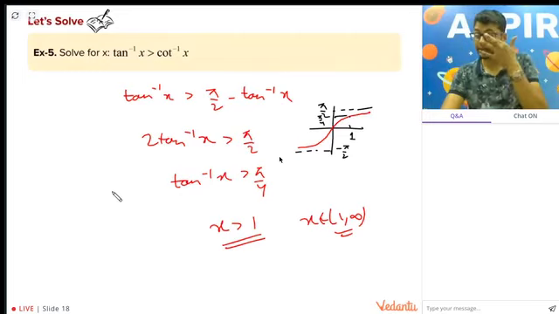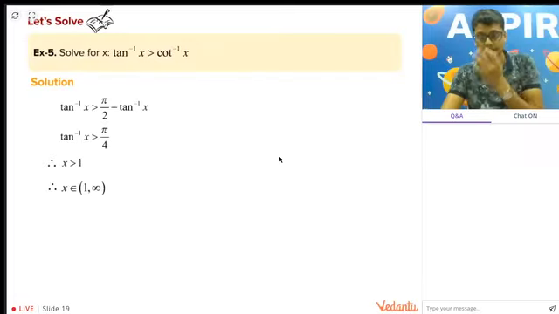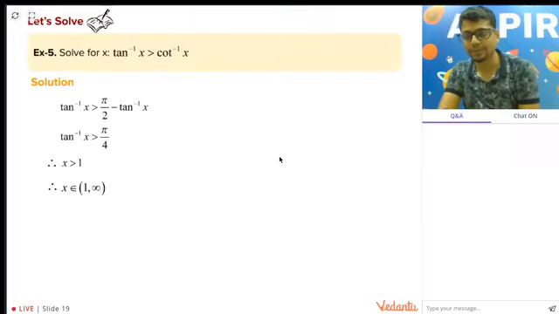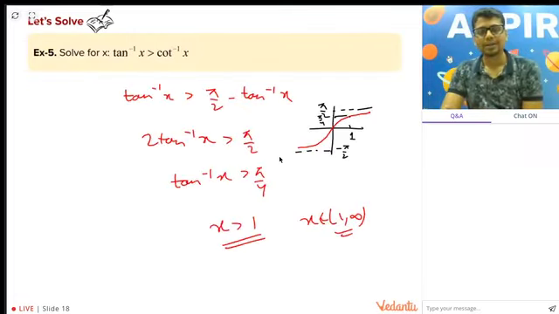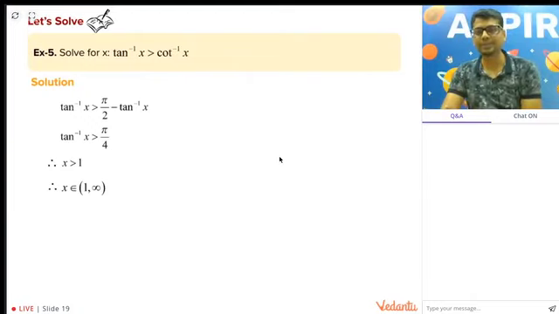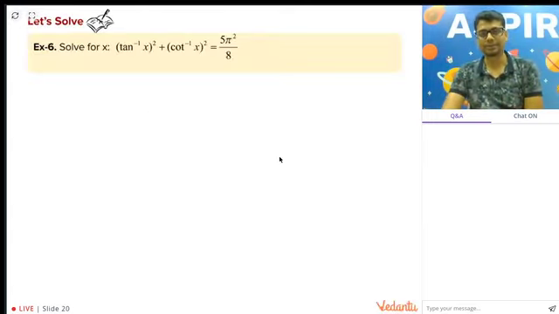Okay, great. So let's move ahead. Sir, can we do this sum in other methods? Yes, you can possibly do it in other methods, but this is the best method. It's straightforward, right? Why would you want to do it some other way if this is so straightforward? This is the best possible way.